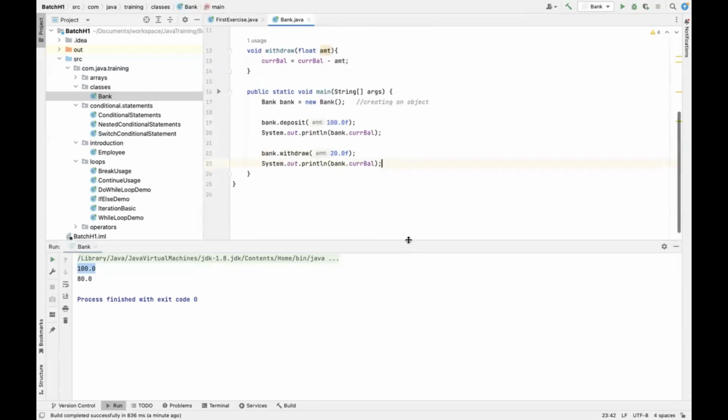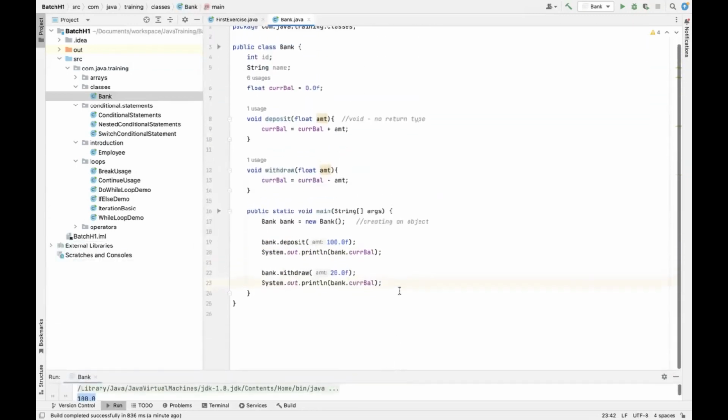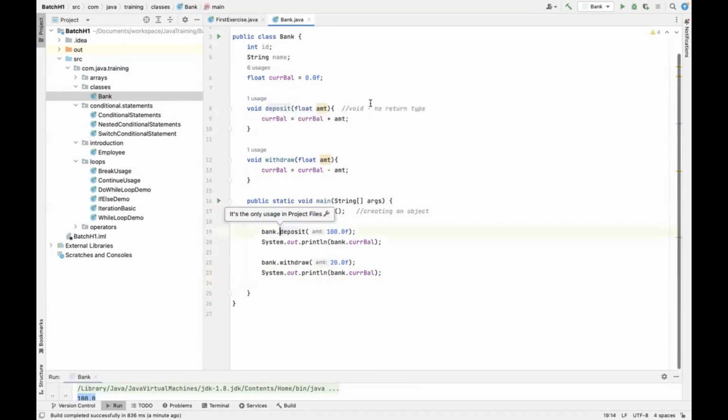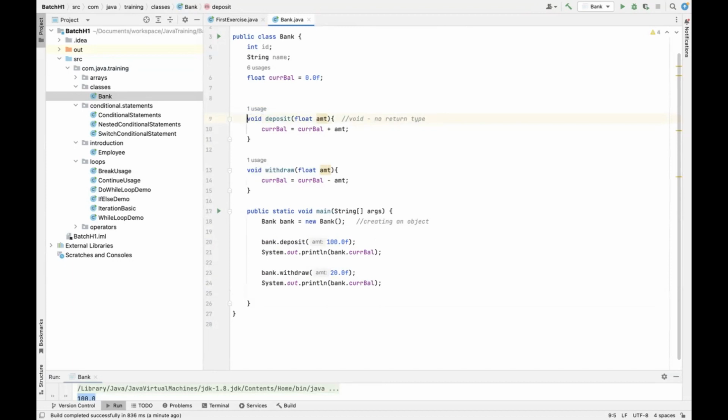So this is a very simple example to show that you are using methods. This is a method to deposit amount.